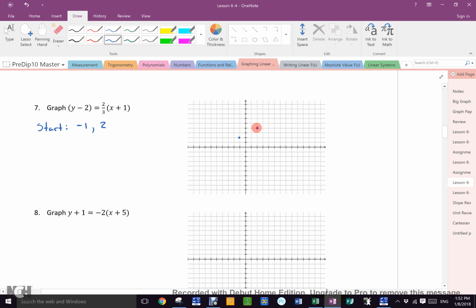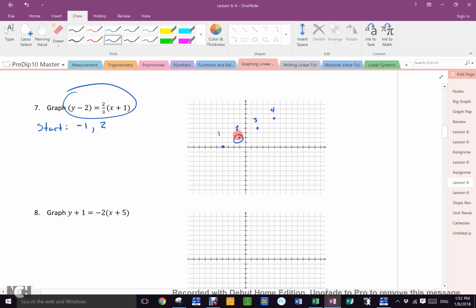1, 2, 3. And then, what else could I do? Down 2 and left 3. Or, what did Sarah just say? I could have done it again from here, up 2 and over 3. Everybody with me? Now, this equation describes this line at which point? 1, 2, 3, or 4. It only describes it at 2, doesn't it?